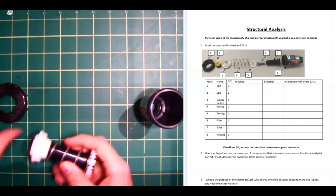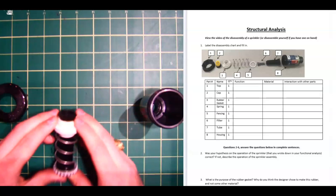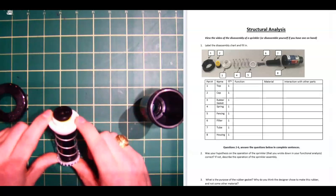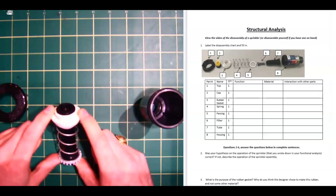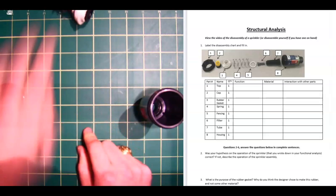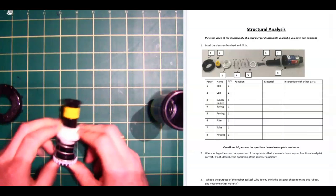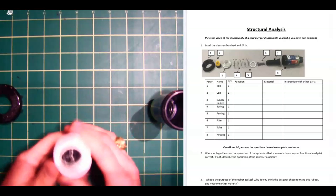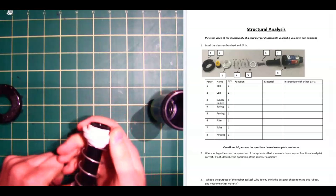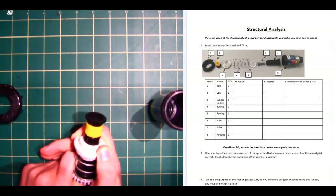Okay, what else do we got in here? Well, if you look, there is our gasket that we saw earlier that we discussed in our last video. And if we pull it down, it's attached to some spring which pushes back up. And oops, let's pick that back up here. You can kind of see how the system works. As the tube gets pushed up, the spring pushes back down.